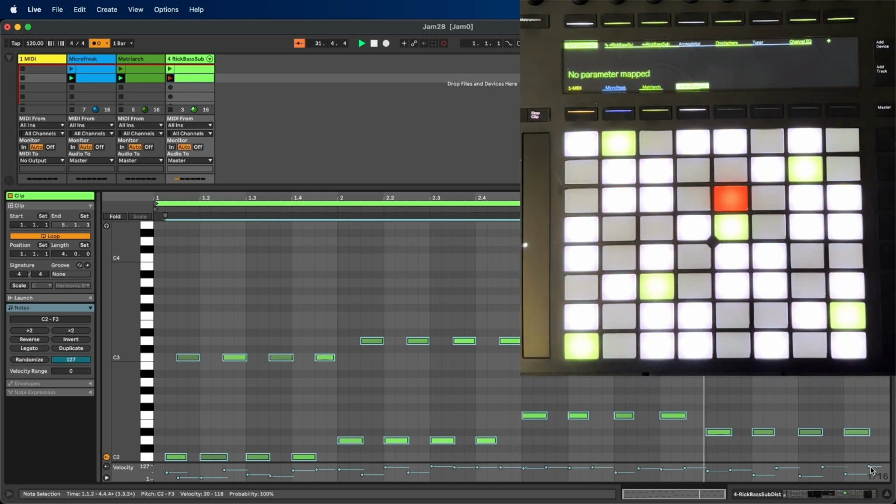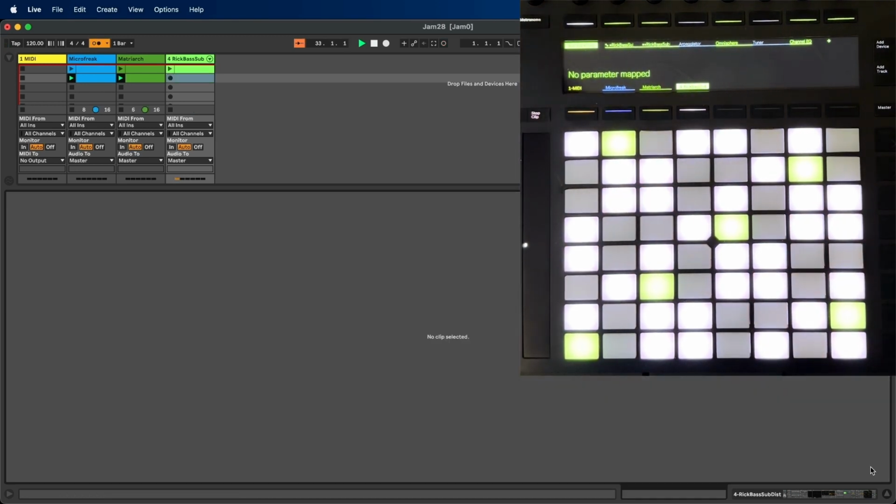I want to play a little bit more over that though, so let's delete that bass line. And I love that bass sound so much, I'm going to throw some stuff in there.